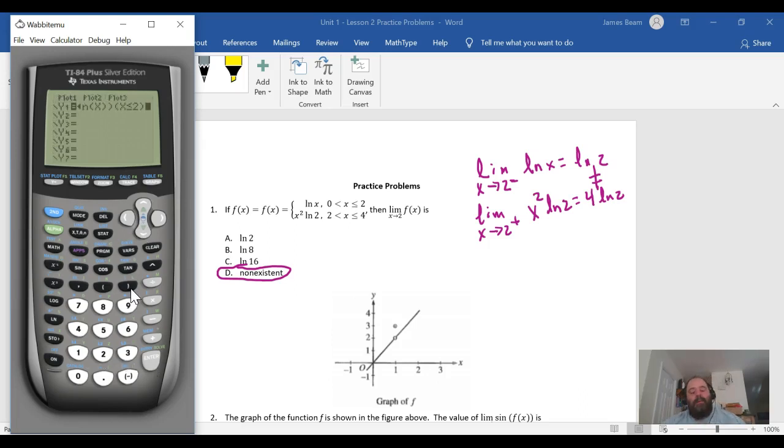Okay, so the logic behind this is pretty interesting. What I just said is this X is less than or equal to two is going to return zero when that's false and it's going to return one when that's true. So this is a useful way to do this. It will graph that value as zero, which should look like the x-axis when X is bigger than two, but it's going to graph it as it is because it's multiplying by one when it's less than two—less than or equal to two.